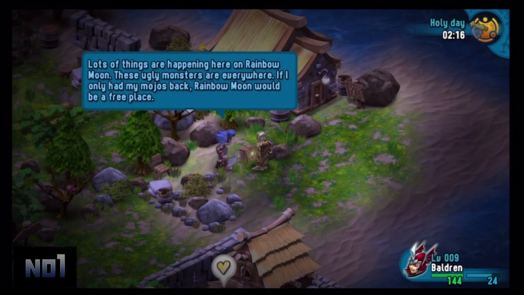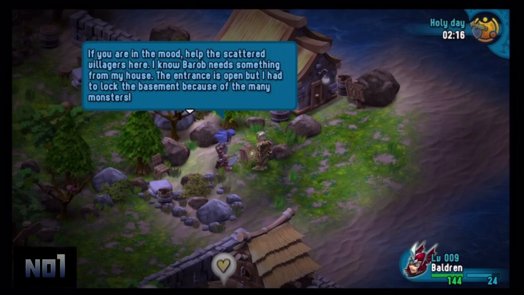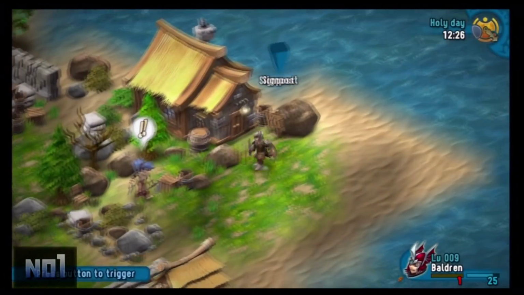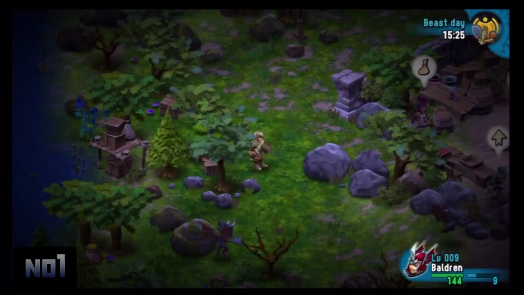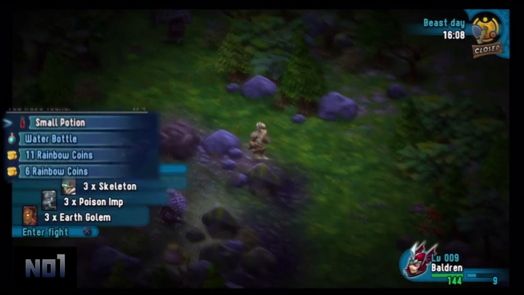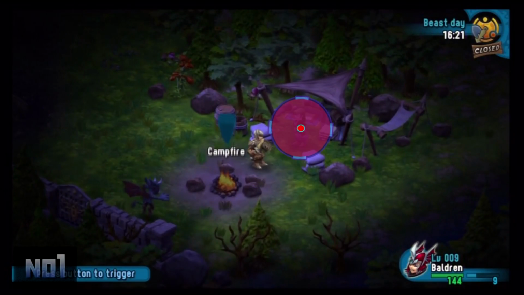And he's going to tell you a little bit about what's going on in the village, that he lost his mojos, there's monsters everywhere, and he came back to rest up and get prepared. Well, anyways, needless to say, we need to help him out. So he tells us that there's a couple things we can do, and we're going to go help out. I think her name is Bagaya or Bagagia. I don't know. I have no idea how to say her name.